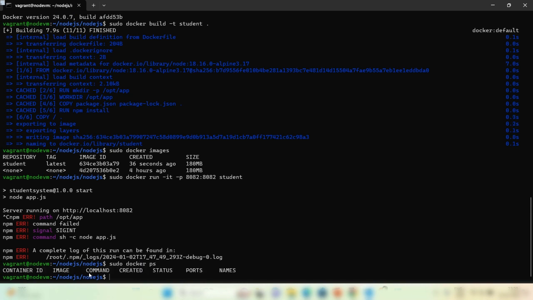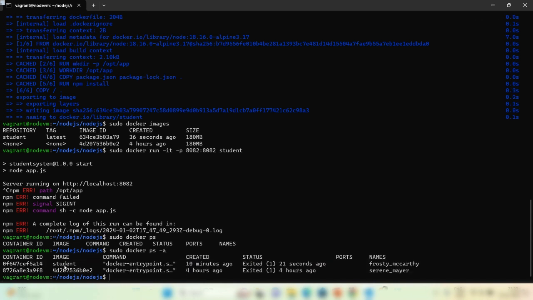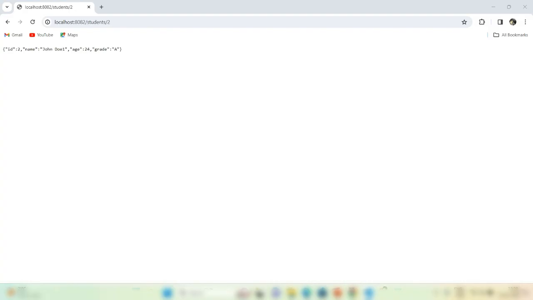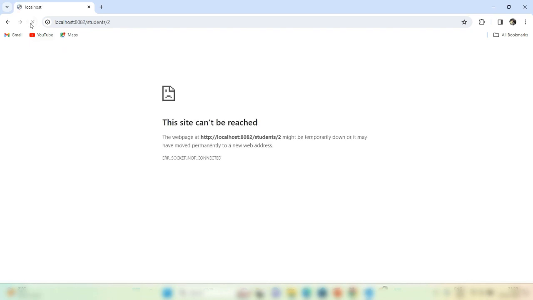See, no container is running because we stopped it. With -a, you can see the container is stopped. Exited means stopped. If you go to the browser, you can see the application is not running now because the container is stopped.